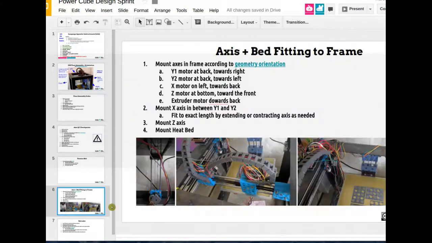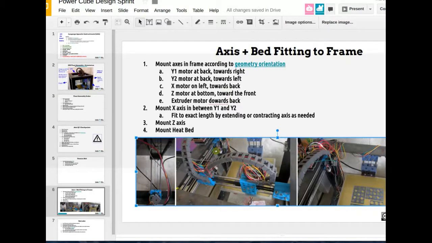Please switch over to slide 6, because this will be important for most people. This is actually a picture I just took right now as it's printing. If you look at the leftmost picture on slide number 6, that's looking under the bed. So you see the Z motor, Z axis. The Z motor is on the bottom and it's facing towards you. In the second picture, you've got the X axis, the main carriage. The extruder is towards the Z axis, so it's facing the Z axis. It's away from you when you're looking at it. This is the orientation when you're looking at it from the front, and this is the official orientation.